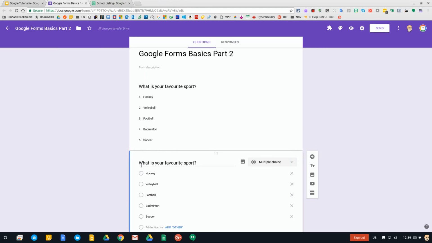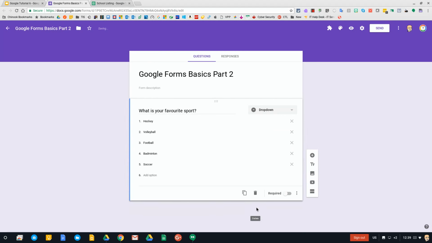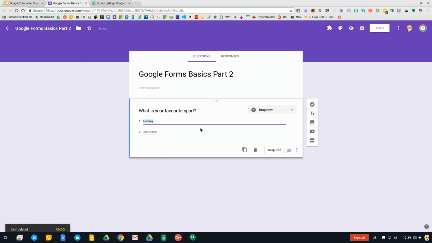Now, I'm going to show you one of those awesome little features that can save you a ton of time. I'm going to delete this, and I'm going to get rid of all of these questions just by clicking on the X, and I'm going to go back to here. So let's say I'm starting from scratch. Well, what if I have a list already of my drop-down? Maybe I'm asking something about my students that I've asked many times before. Maybe I want to know what's their favorite book, and I've got a list of books. I don't have to type them all in here option after option.